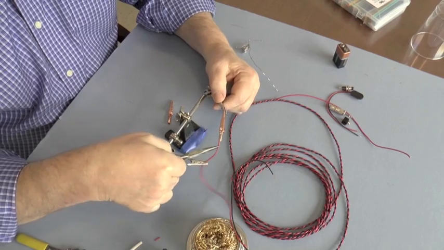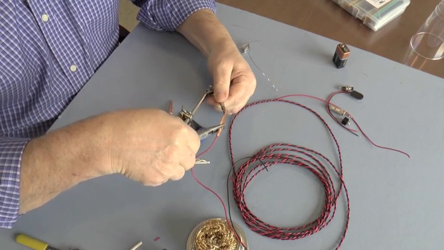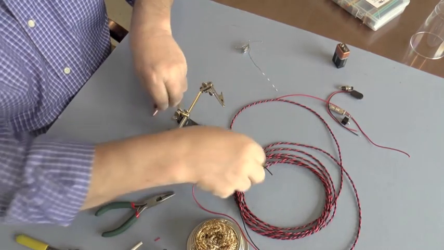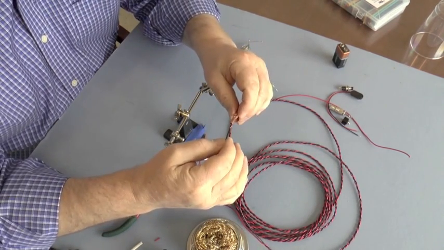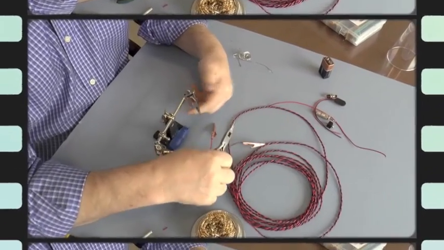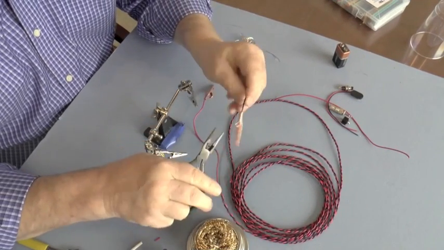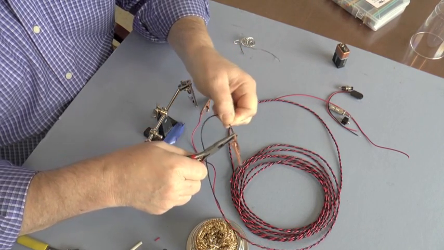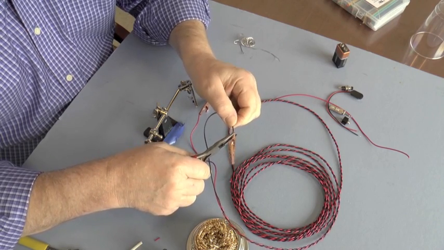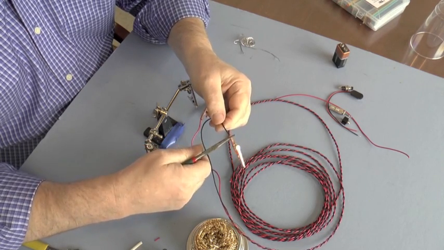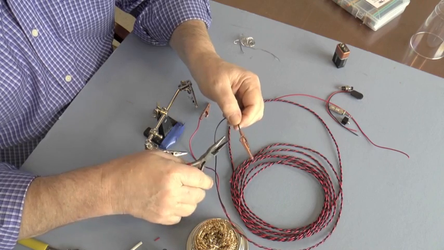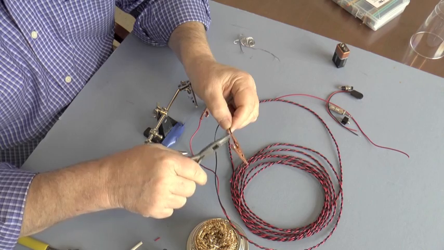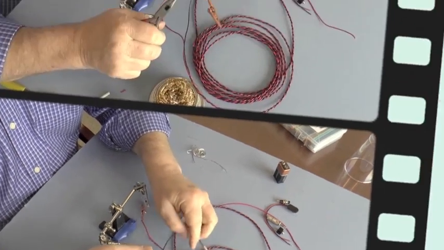And because the alligator clip is such a large mass of metal, it takes a little while for it to heat up. But when it does get hot enough, you'll actually see the solder flow onto the alligator clip itself. And I'm going to let that cool off for a second. And it feels like we have a nice solid connection. So, I'm going to take that out. And repeat for the black wire. Eventually, what I'll do is crimp the wire at this point on the alligator clip. Crimp the clip shut so it holds the wire itself. And eventually, I will cover the shanks of these tips with some electrical tape so they don't short circuit.